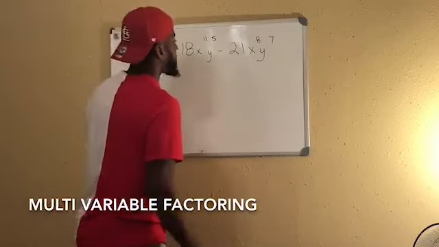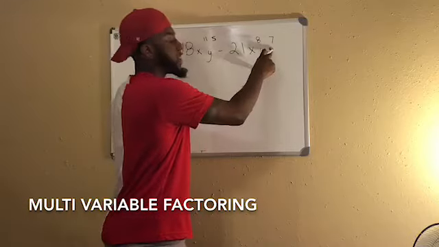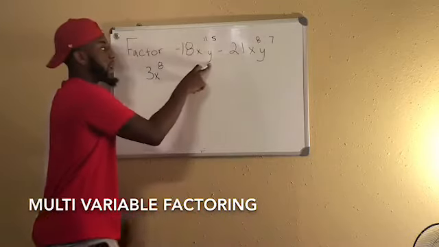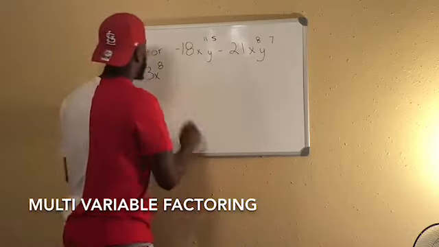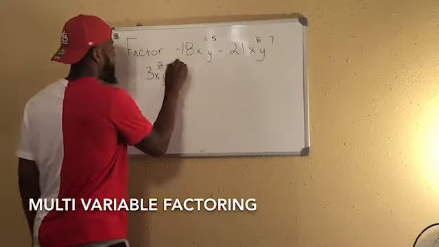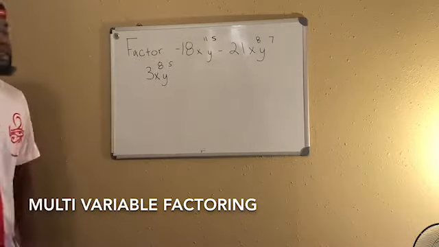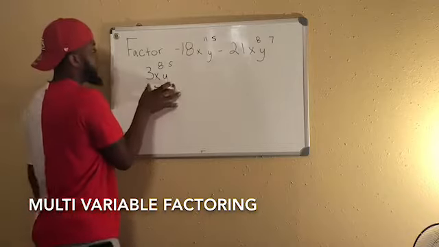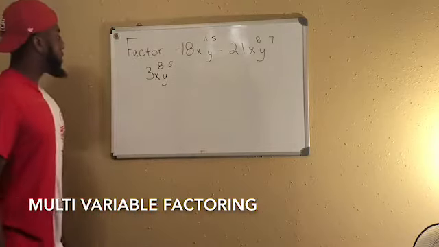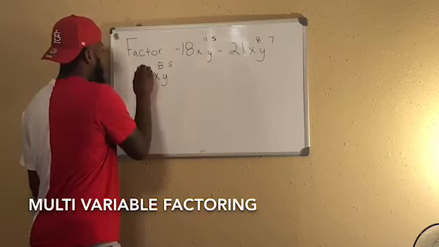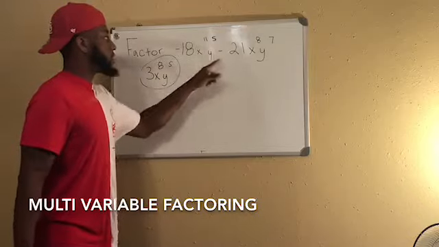Our greatest common factor with the y's would be this 5, because this one has 7 but it has at least 5. This one has 5, so the greatest common factor would be 5 y's, right? So we're going to take all 5 of those y's, we're going to put them out here with our 3x to the 8th, y to the 5th. Okay, now this term, after you get this from both of these terms, that's 80% of the work. Okay, so this term here is just our greatest common factor between these two terms.